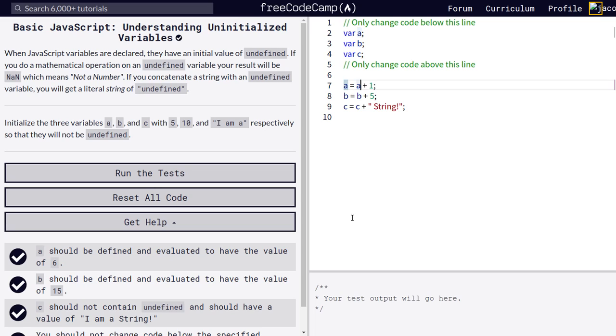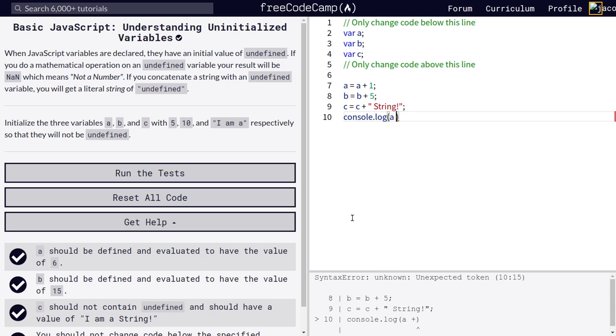But the a hasn't been defined, and let's see how it returns. It returns NaN, not a number, because a is undefined and 1 is a number.